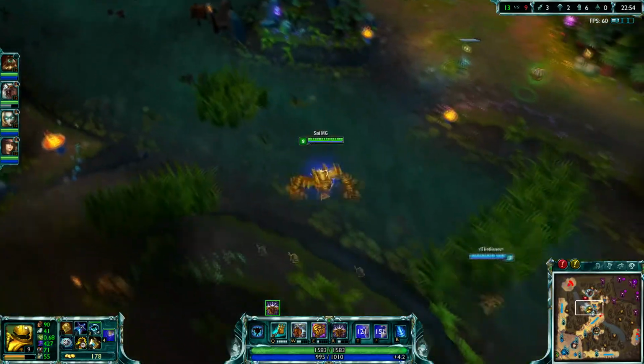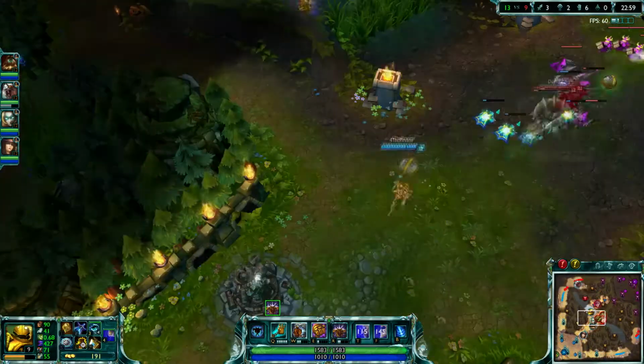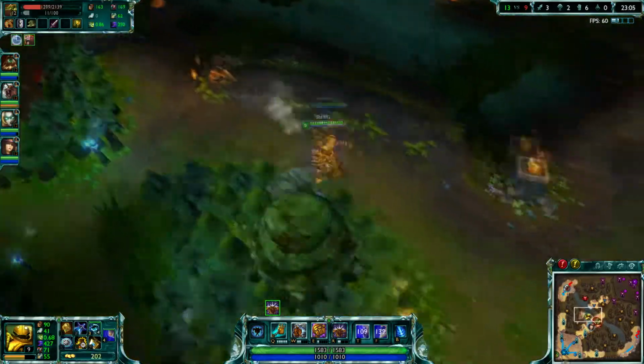When he has really high movement speed, his arms are just flailing around so fast. It's kind of funny.